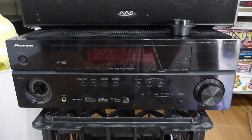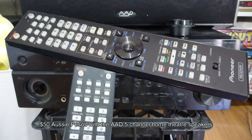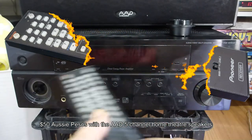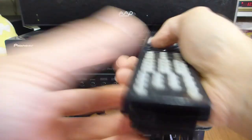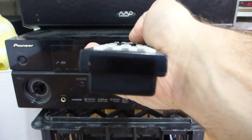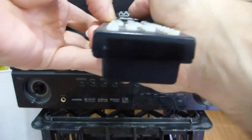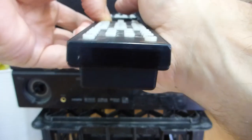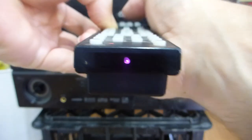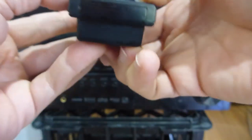I bought it with a remote — didn't pay a lot for it, thought I got the bargain of the century. But press the buttons and nothing happens. You can see the little LED flashing if I press the remote volume really firmly — it's working, but only with a very very firm press. The power button doesn't work, some other buttons do.